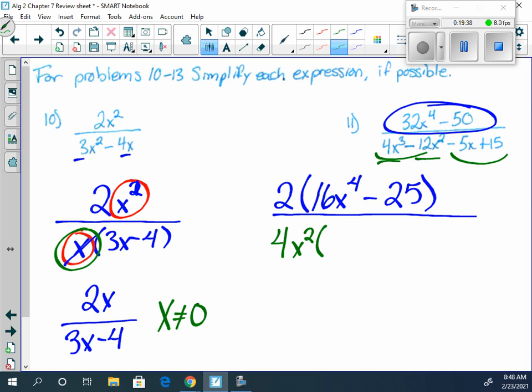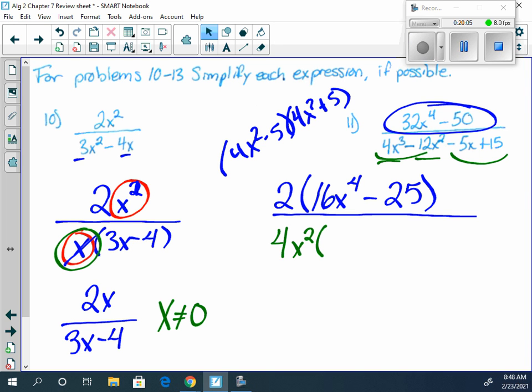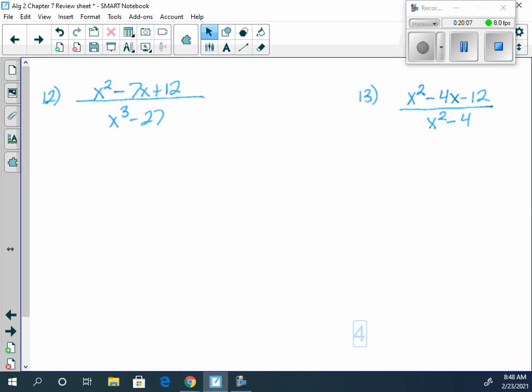Okay. Actually, I'm realizing that I don't have any problem doing this. And if y'all have more questions on it, I will do this one later, because this isn't going to show up at all on the test. I didn't realize that we do have an x to the fourth on top, and it will factor the same as a difference of perfect squares, 4x squared minus 5 times 4x squared plus 5. But we don't have anything of this complexity or difficulty on the test.